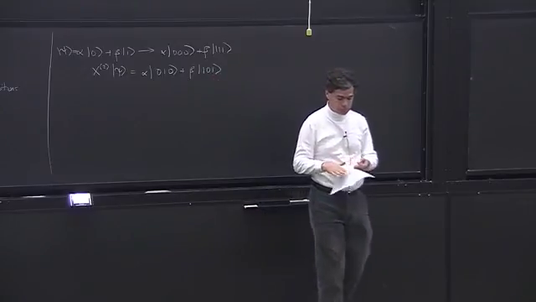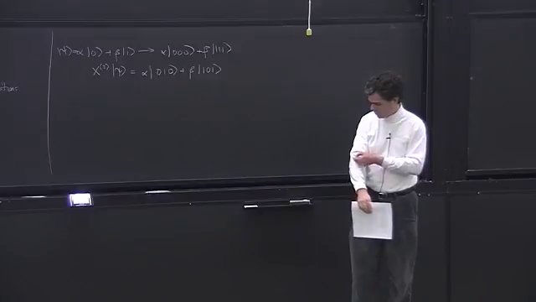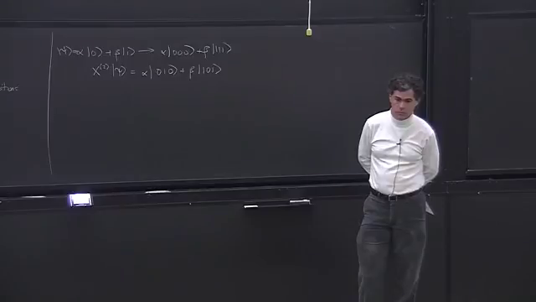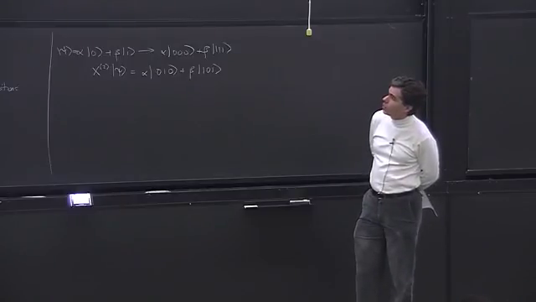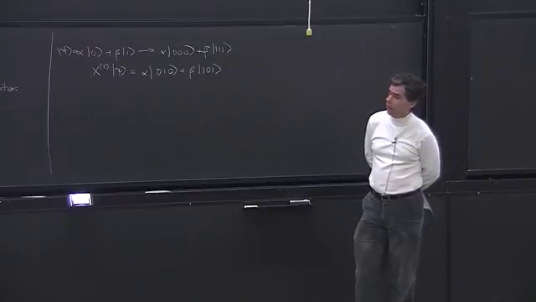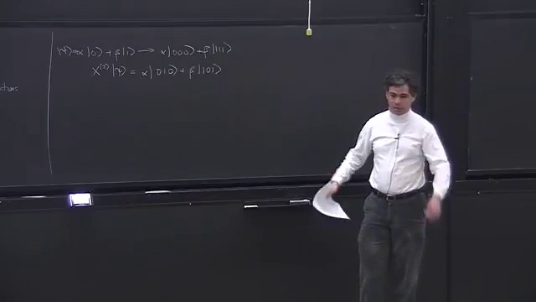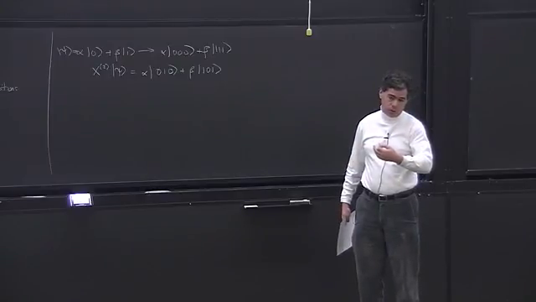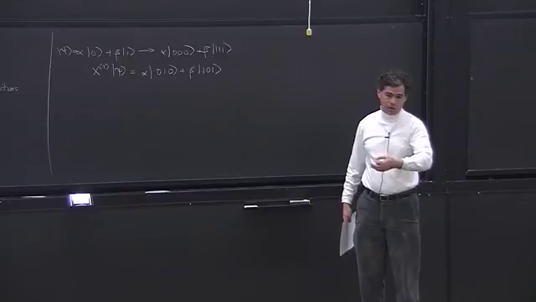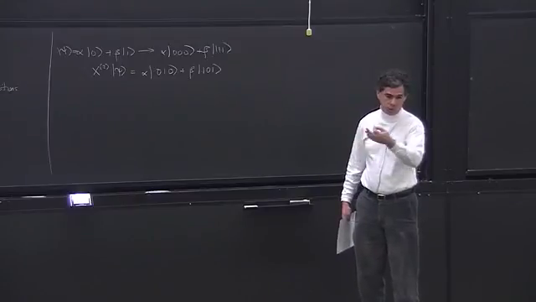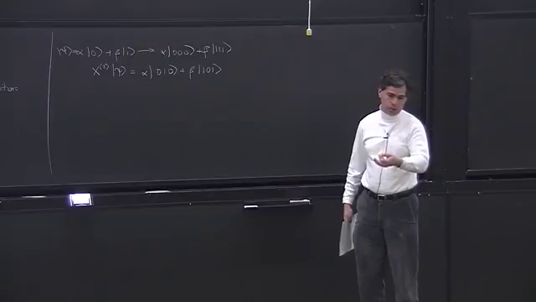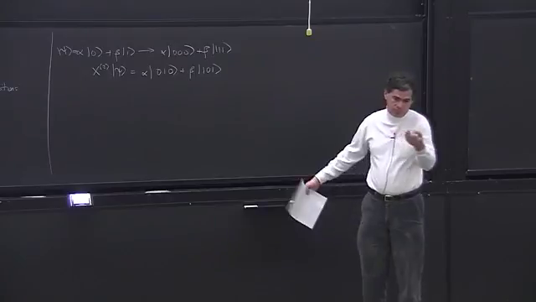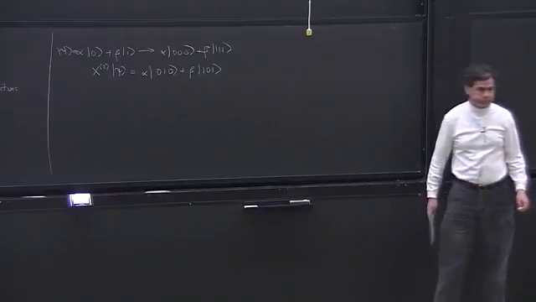Yeah? Sorry, this is a little bit off topic, but I was wondering what error correcting would look like, even in the classical case, if we have more than binary bits. Yeah, it looks pretty similar. I mean, it's a long story to tell the details, but like the repetition code, you can just make it the same, right? Because you can then encode a dit, right? So say you have 5 states, 0, 1, 2, 3, 4. Well, 0 gets encoded as 3 zeros, and 1 gets encoded as 3 ones, and 4 gets encoded as 3 fours. Okay, that's the easiest way to do it.